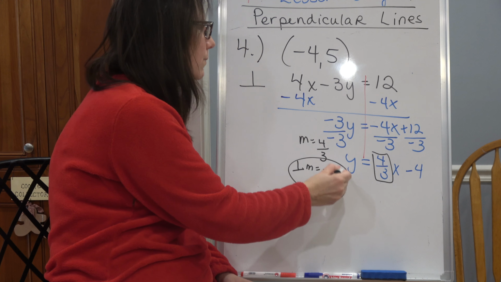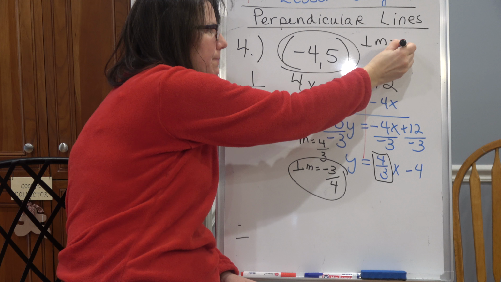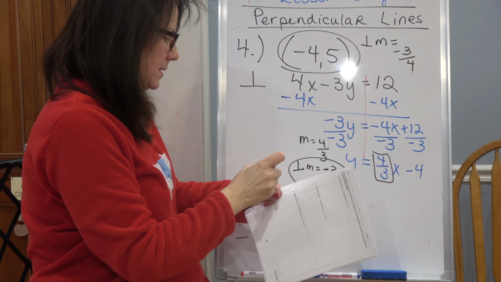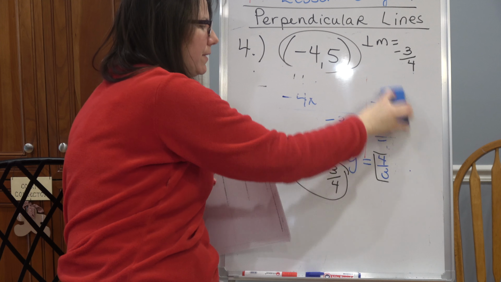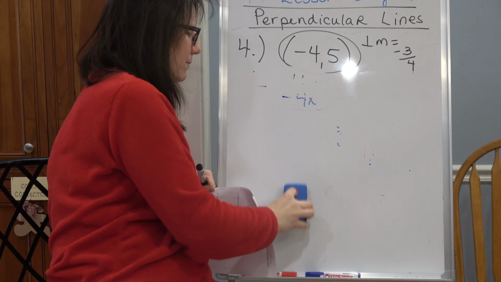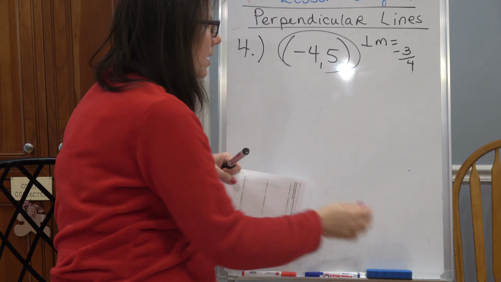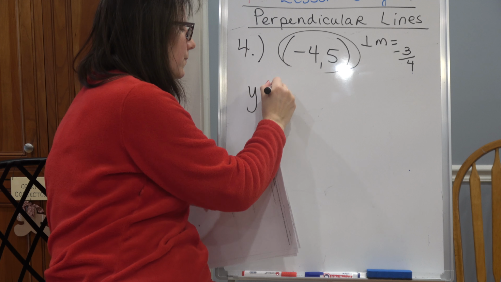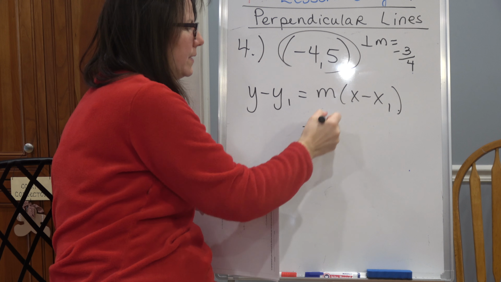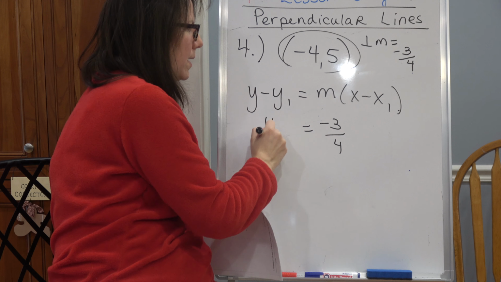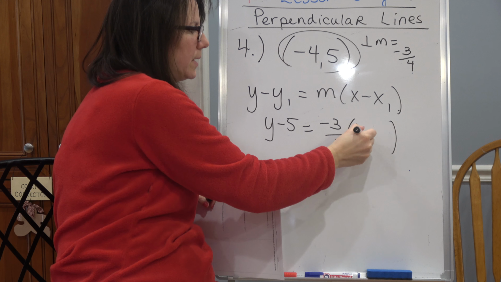So we're going to use this slope with the point they gave me. I'm just going to write that up there. And now we're going to find the equation. Okay? Again, you should be getting very, very good at finding equations of lines, because we've been doing it for many, many days now. And you should know that when you start, you always start with point slope form. So we've got y minus 5 equals negative 3/4 times x minus a negative, which would be plus 4.